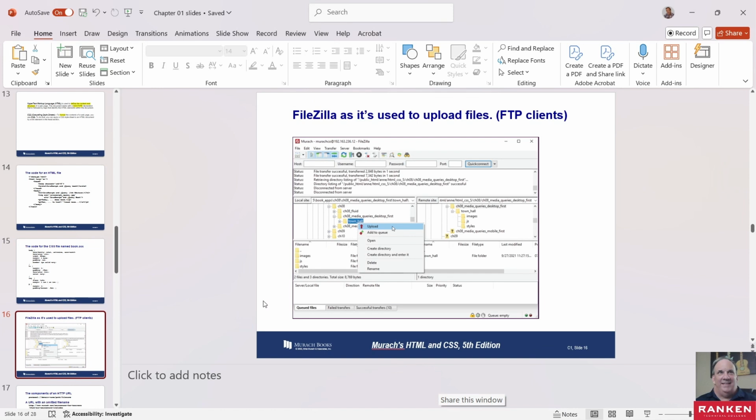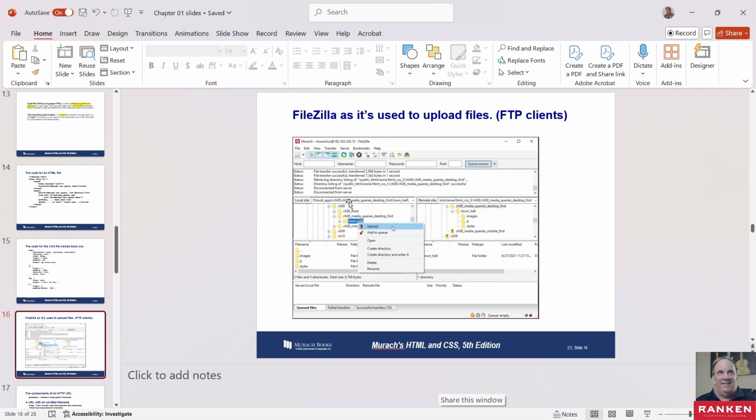So I just want to mention this as part of the slides here, but this is an FTP client, and this is from the early days of updating websites. Whoever's the administrator on the website, or if it's your own website and you have something deployed on a web server somewhere, you could use what's called an FTP client to update your content.